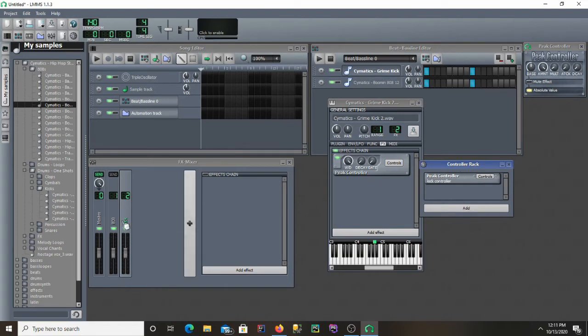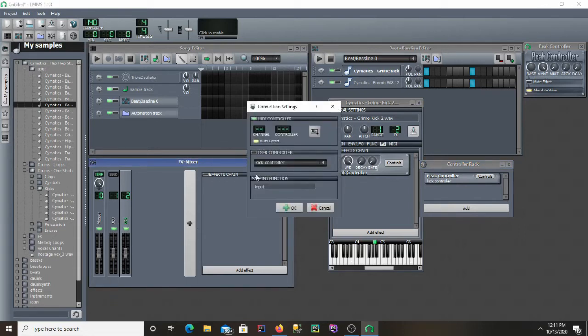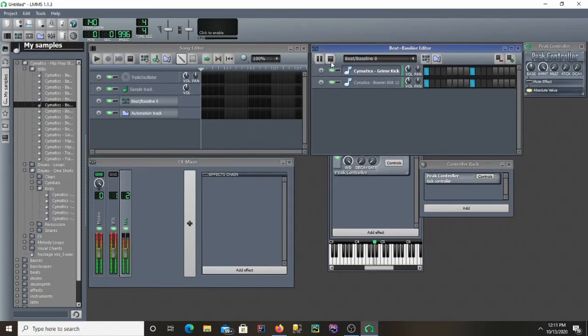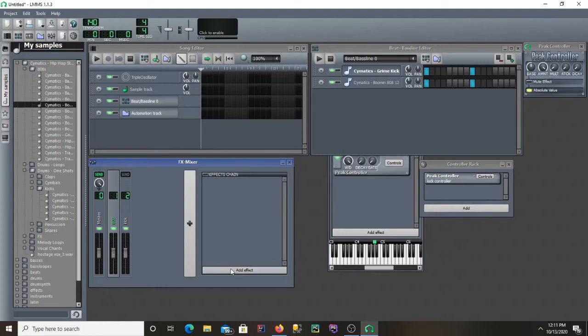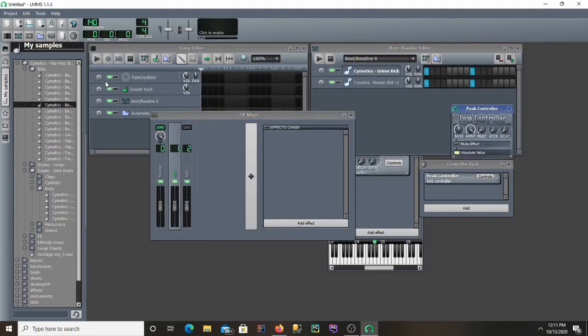And then basically we're going to go here and right click the 808 volume knob and click connect to controller, and it'll have kick controller. Now you might see this and say, oh, okay, so I'll click OK and it'll be connected, but that doesn't work and it will cause problems, and it'll be really annoying. So what you need to actually click is the user controller right here, and then it'll map to the kick controller like so.